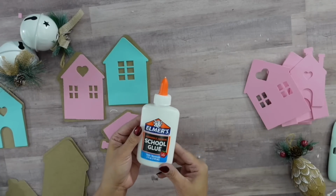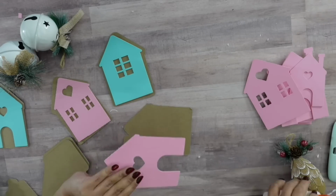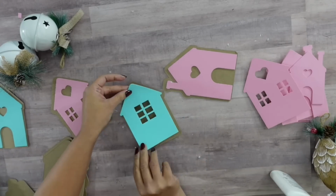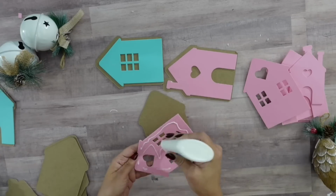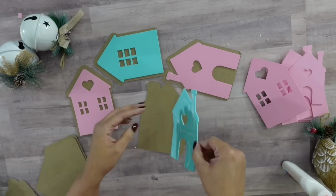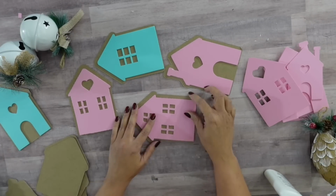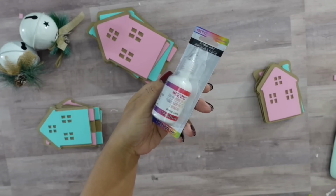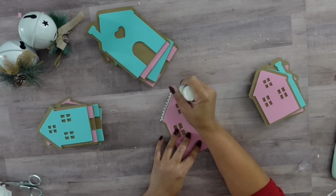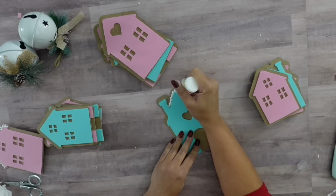But because I'm not, I went with the chipboard, and then I used regular Elmer's glue to add the foam, but of course you can use hot glue or whatever you'd like if you are recreating this at home. I did every single house, waited for it to dry, and then I added some details using puff paint. If I would have used puff paint for every single detail of this house, this would have taken me weeks. So Dollar Tree has this puff paint, and I just used it for the roof and some of the details like the door. I didn't want to go too crazy because I didn't want to wet this too much and then it bends.